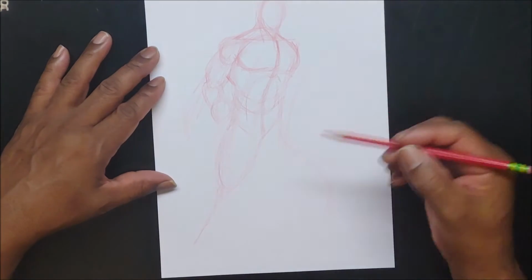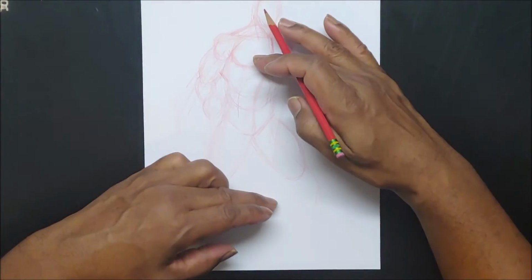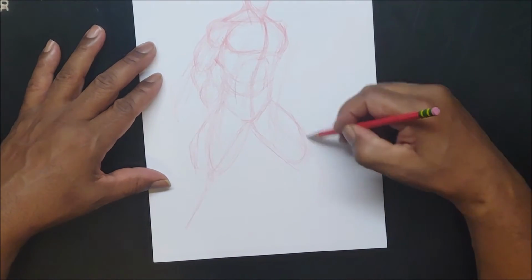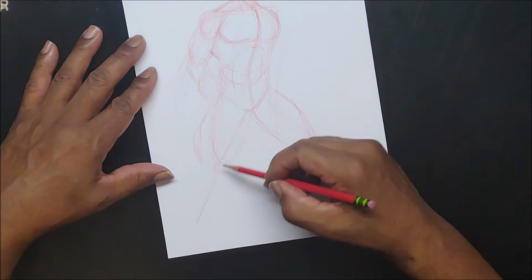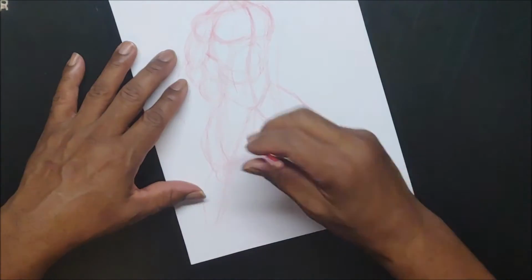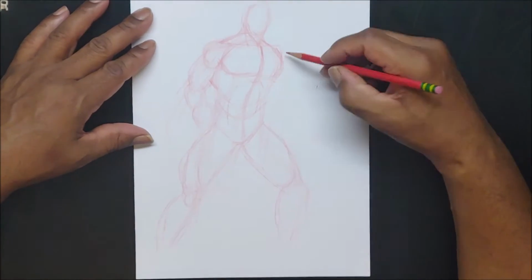I don't think his feet are going to come off the page, because when I decided I'm gonna draw big, drawing large was also in my head. I could have drawn small, about that big, and still made him big, but I did not. Big thighs. And I'm not supposed to be talking; that's why this is coming out kind of rough. I'm trying to feel that position. Big thighs. Yes, he does have big thighs.